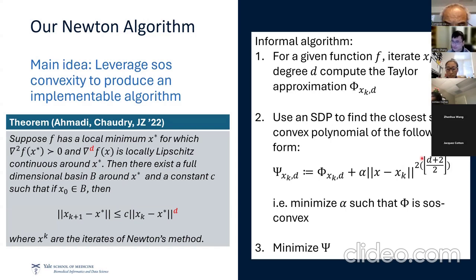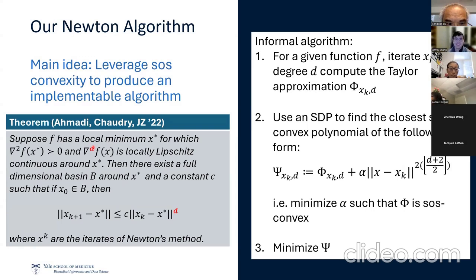And the goal in this section is to show that eventually we can get another convergence guarantee that looks like what you have for Newton's algorithm. Newton's algorithm would be if I had these d's as 2's, but because we're using higher order information, our goal is to get stronger guarantees.